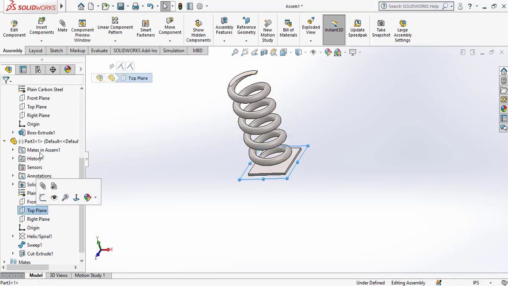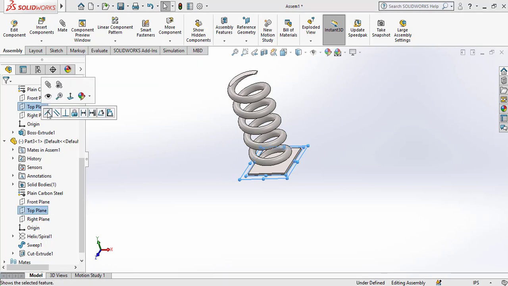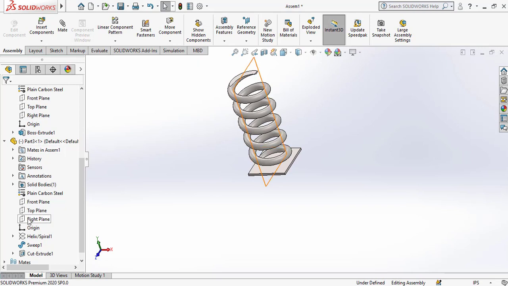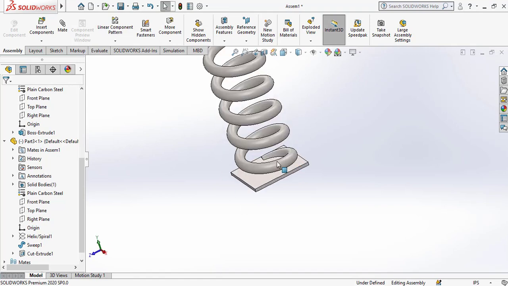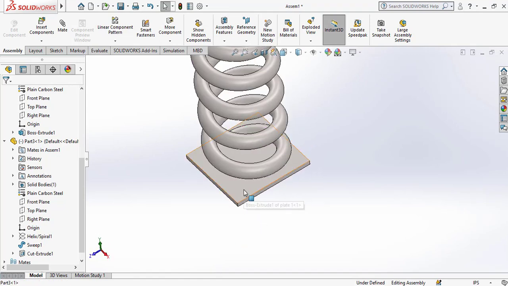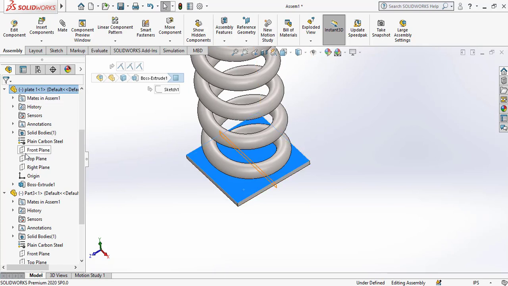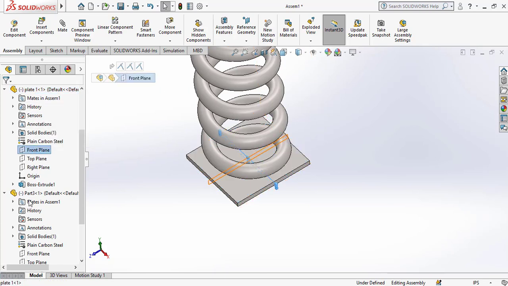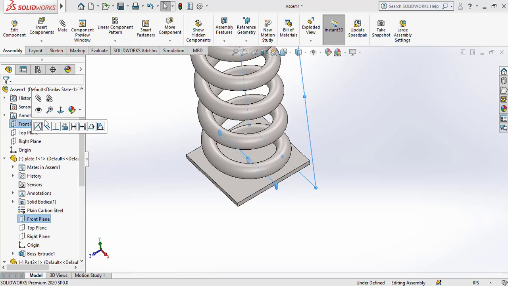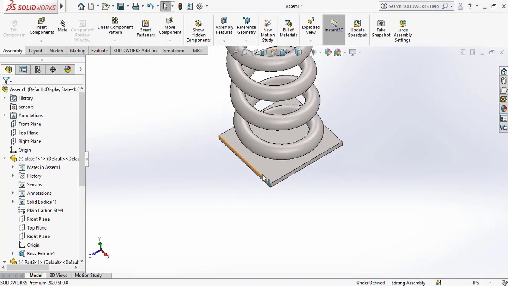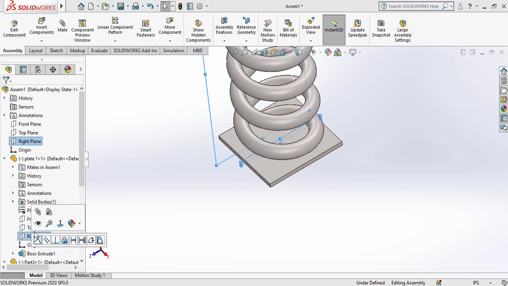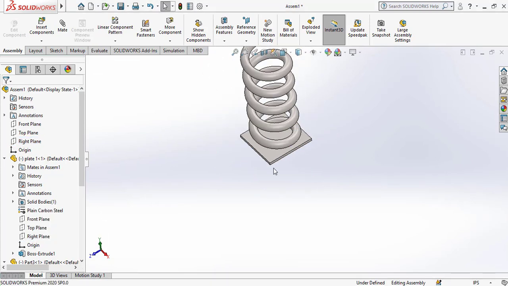Then this one also, right plane. Okay, then what we will do, same thing, this one also, front plane. Okay, then the right side plane, putting it at the center only.